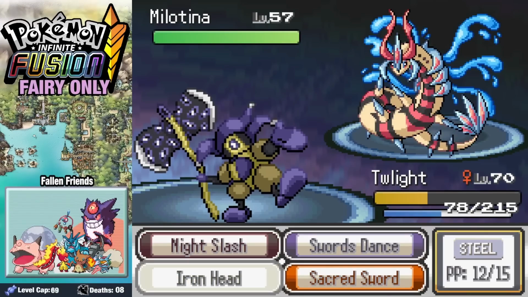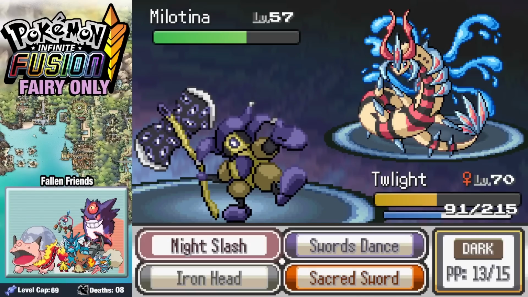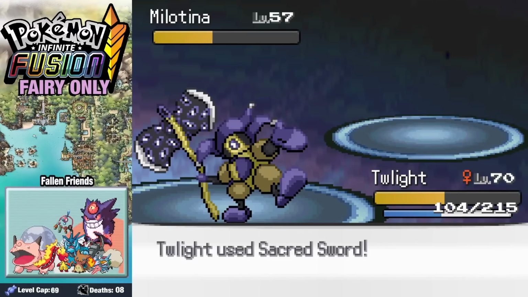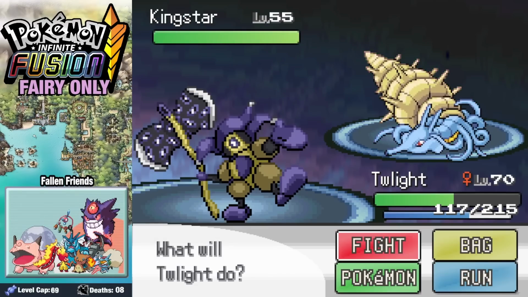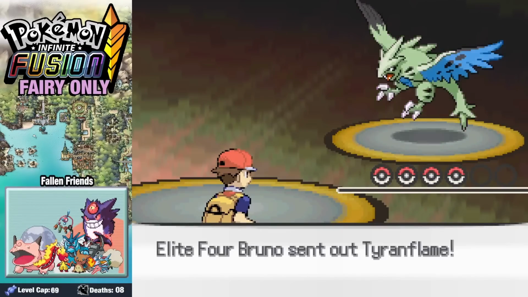Milotina comes in, and we're risking it, baby. It only sets up a Magic Coat as a Night Slash doesn't even do half at +6. And after Lorelei heals up, a Sacred Sword gets him down just below half. And for some reason, it's not hitting me, so it goes down. Kingstar comes in as our final Pokemon, and we are so lucky nobody went down. But are we going to have as much luck against Bruno and his Rocky Rock boys?